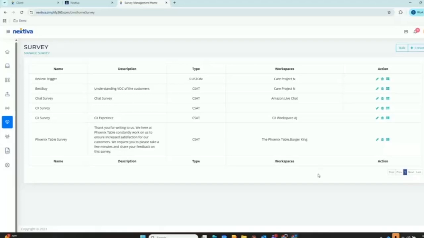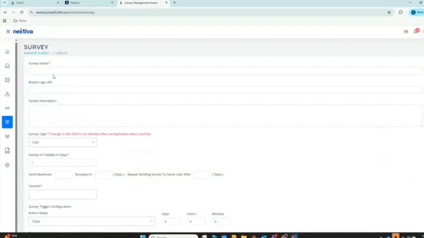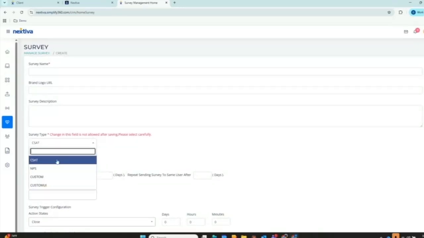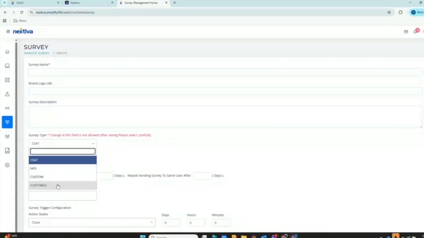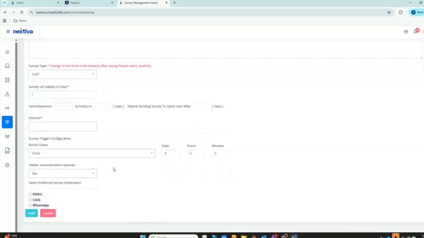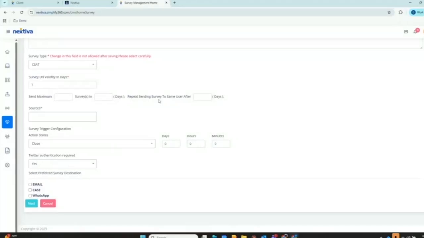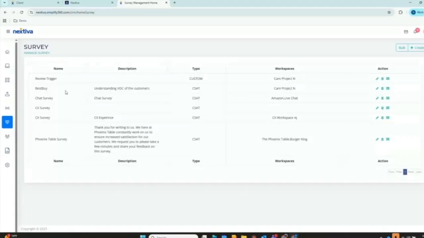Survey is pretty cool. Most customers want to, after any interaction, whether it be through a chat bot or through a live connected agent, send a survey at the end, how we did, that type of thing. So you can go through this survey wizard and create your own surveys. It can be CSAT related, NPS related, custom or custom UI. So you just go in here, establish the parameters and schedule it. And you can even do repeating. All right, so it's pretty easy to supply surveys.